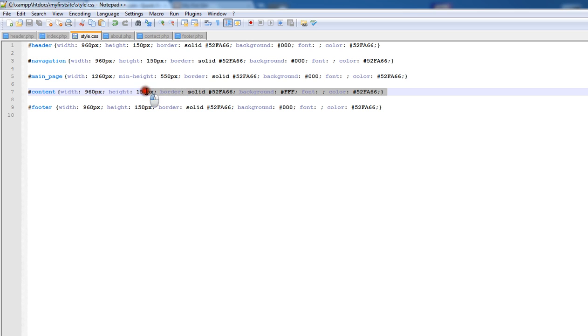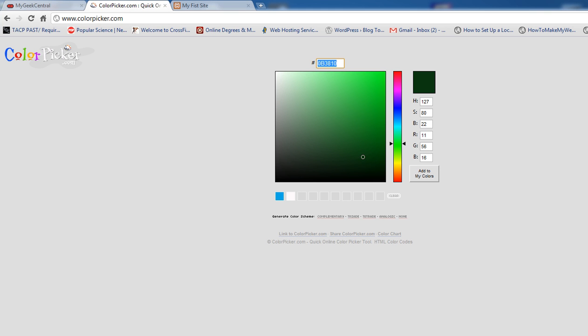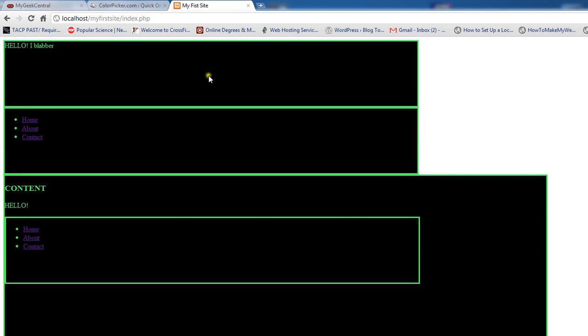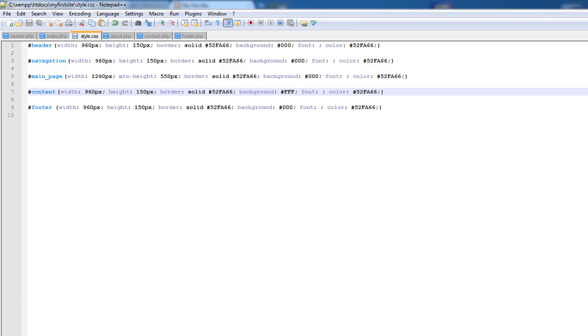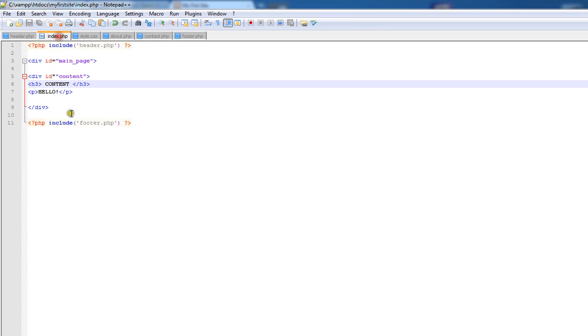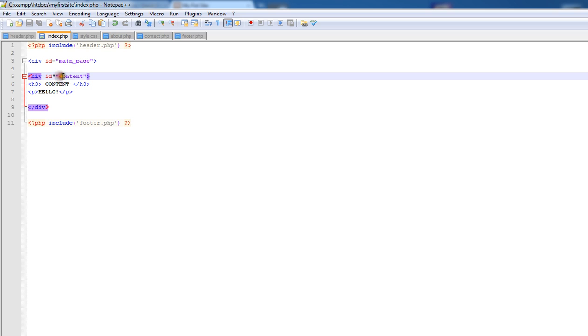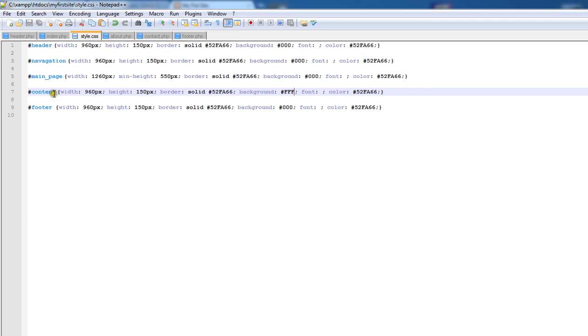The only thing I changed with the content is I made the background white, I think. Did I? No, I didn't. Content, width 960, border color. Here, we'll do this.